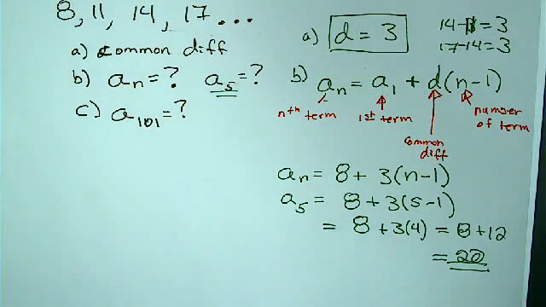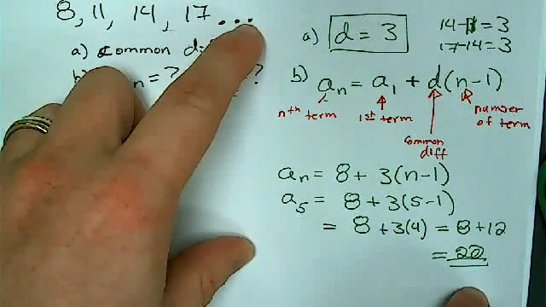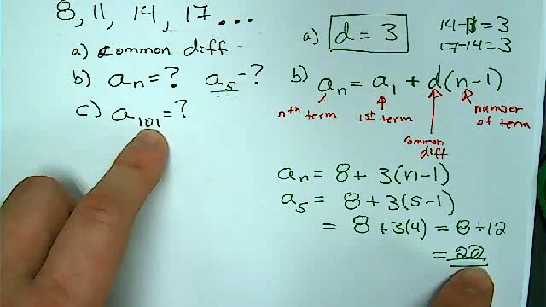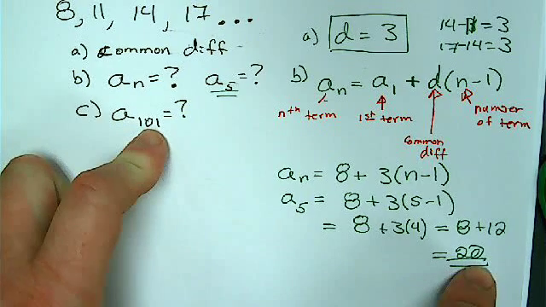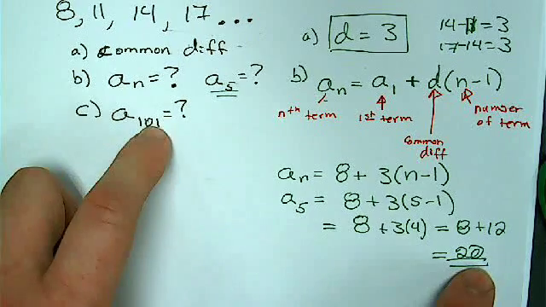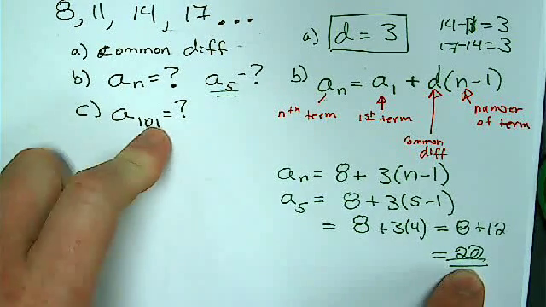You know, it's an absolutely legitimate critique. That's a lot of work when I could have just said, yeah, add 3: 17 and 3 is 20. This is a lot of work to get there. But if I want to get the 101st term, I don't want to add 3 101 times. Well, you might. But for people who complain they have too much of a life to do homework, I would like to think that the equation method is a little more in line with your priorities.